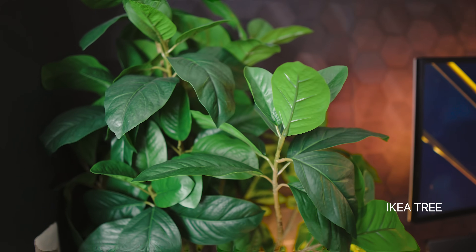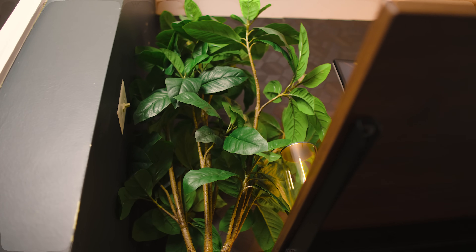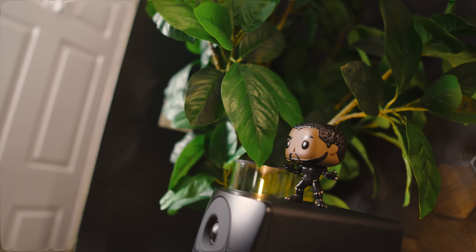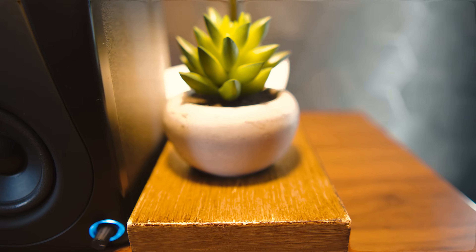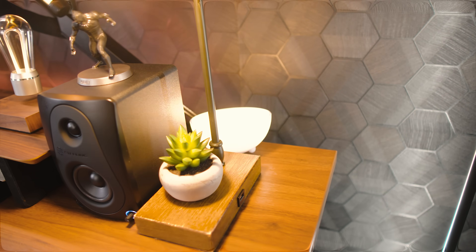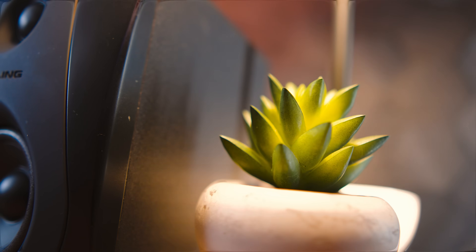And finally, the plants. I've added a couple of greenery pieces to balance out all the tech in the space. There's something about having plants that just adds life — even though these ones are fake. My go-to is this IKEA plant, which is basically zero maintenance, making it perfect for someone like me who doesn't exactly have a green thumb. I also have a small decor plant that sits right on my desk — it's a small touch, but it adds a bit of nature that makes the whole space feel more inviting. I think every setup should have a little bit of greenery.